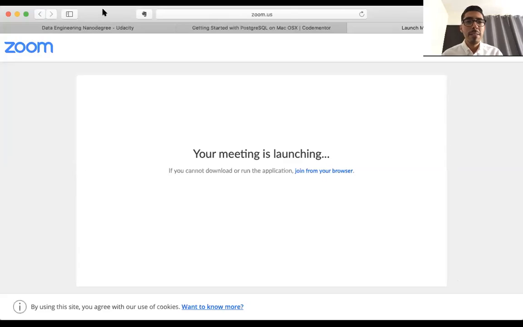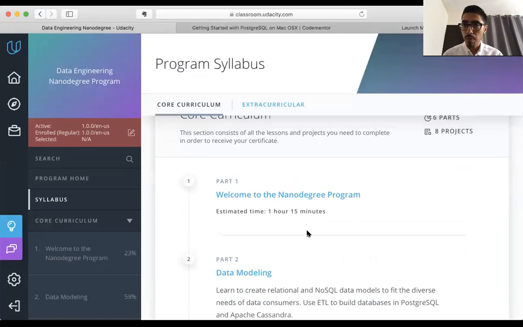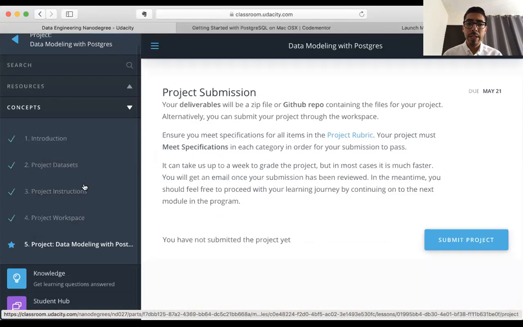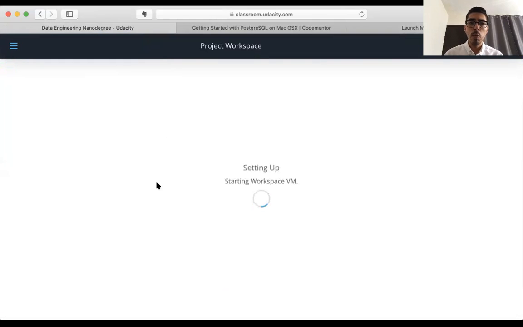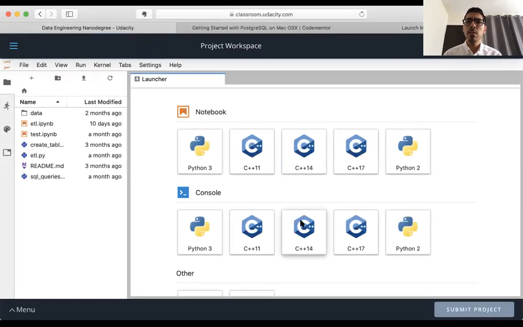So today I'm going to take you back to project number 1, and we're going to implement it locally. As you know, Udacity provides an incredible workspace where you can submit your projects, but sometimes you like to make these projects work on your own computer.